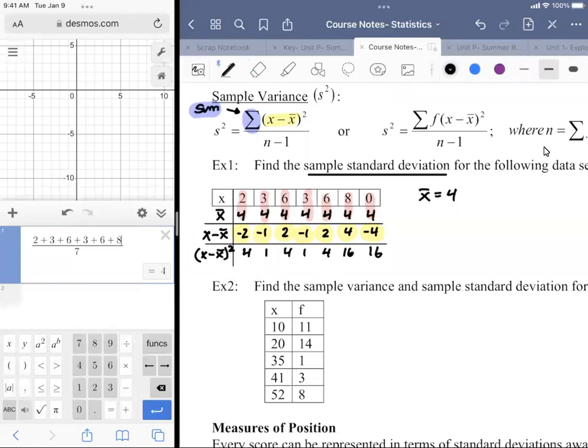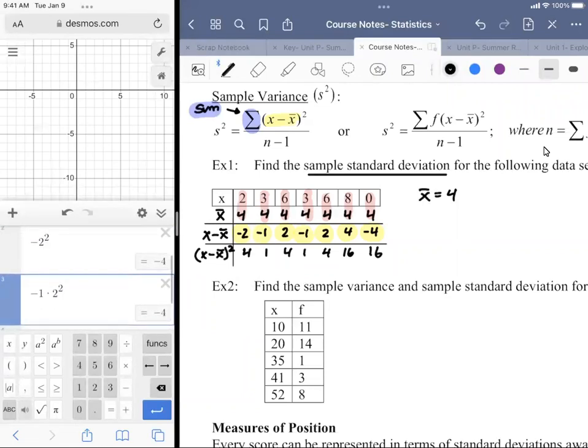You just got to be careful when you get technology involved, because I'll type in, for example, -2 squared, and it's going to tell me it's -4, right? But that's because it's interpreting this expression as -1 times 2 squared. That's what it thinks we're doing, which is really not at all what we're doing. What we want instead is -2 in parentheses squared. That gives us the appropriate value.